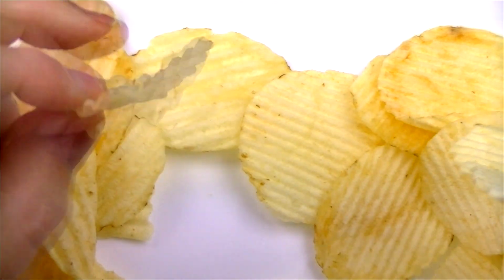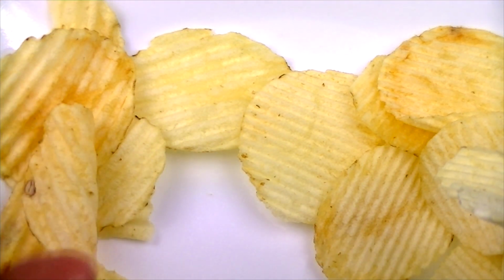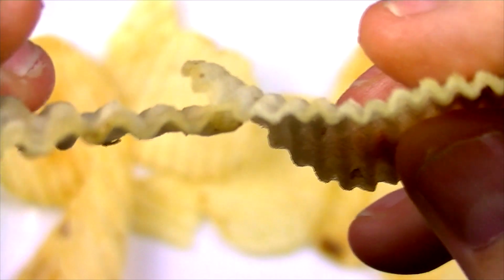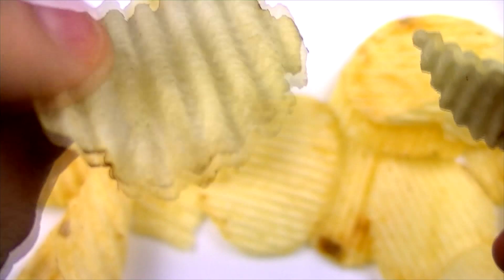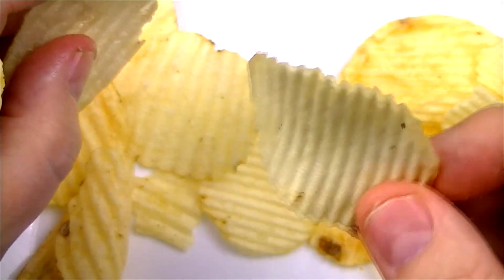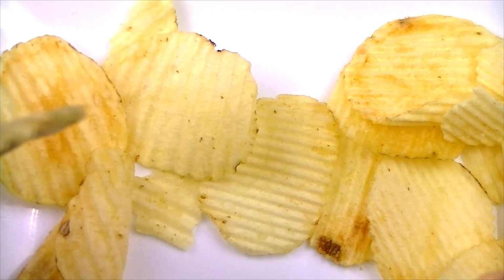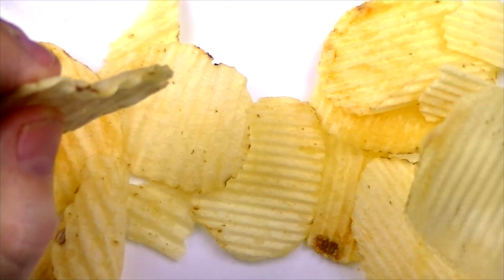So I'm going to try another one and just see. Wow. Definitely more crunchy. It seems to be a thicker potato chip. Side by side, it seems like the Lay's is just cut thicker than the Ruffles. So that's why that seems to be a stronger chip. It has a heavier crunch to it. Now I'm going to try the Ruffles again and see if there's any difference in the taste. Not as much salt on the Ruffles, and not quite as much of a potato taste. Still a good potato taste.